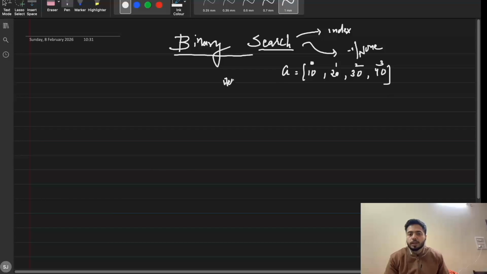Say suppose it is 30. I will compare each element with 30, whether this is 30, whether this is 30, whether this is 30. Yes, it is 30, so I will return the second index because it is present at second index, and I will break the loop. And if it is not present in the entire array, say suppose I am searching 60, it is not present in this array, so I will return -1 or none, right? So this is our linear search, right?